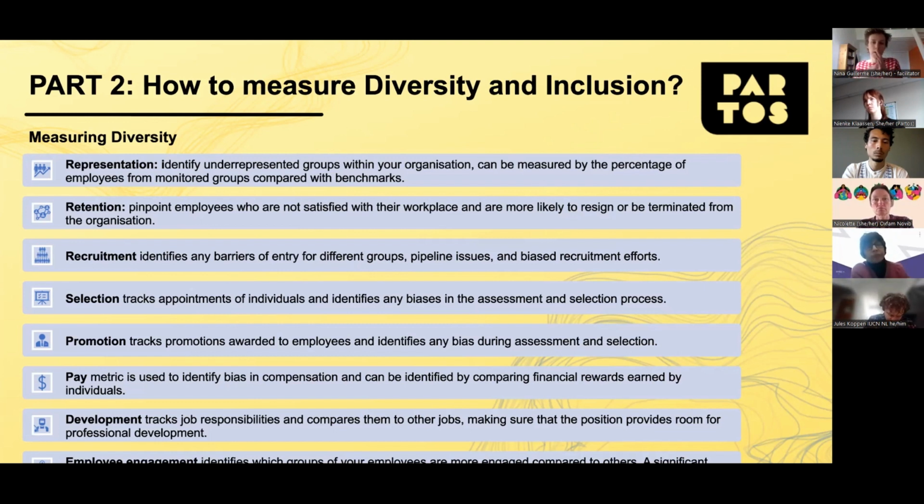So, data demographics on one side, and on the other side, what you want to measure. Is it the progression of different types of identities within the hiring procedure? Is it about the feeling of being included? Is it about the exit of different kinds of people? So you have to think about these two variables: on one side, the demographics, and on the other side, what you want to measure.